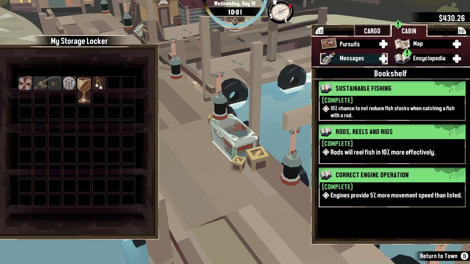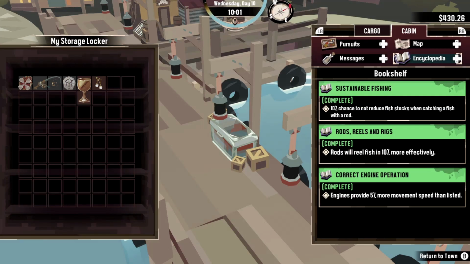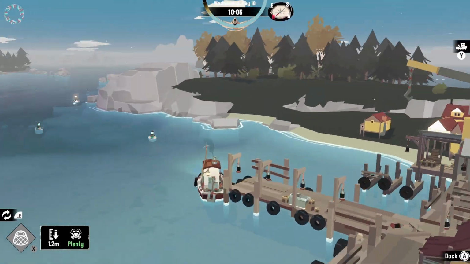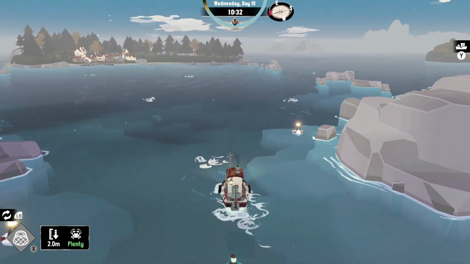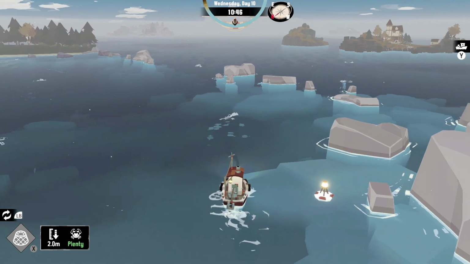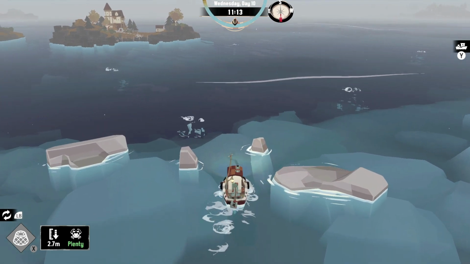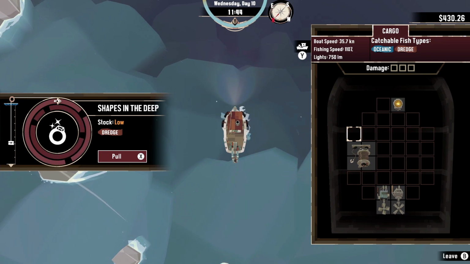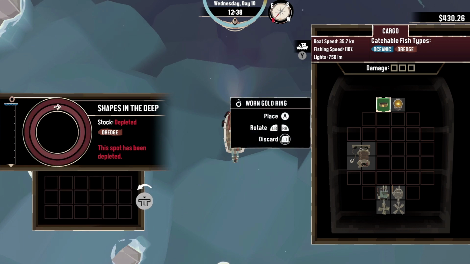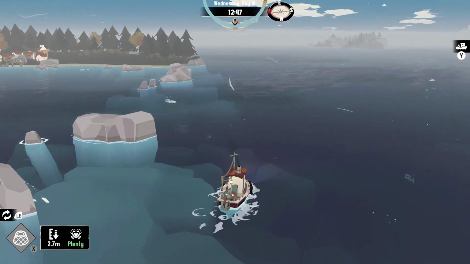Alright, so I need a little bit more. I also have this jewelry stuff here. Alright, so we got the oceanic. 2 are caught, $100 each. So those are good. I have a feeling the jewelry is across the way. I could be wrong, but I just feel like that's the case. Ooh, but there's something over here too. Oh, alright then. I have no problem with that.